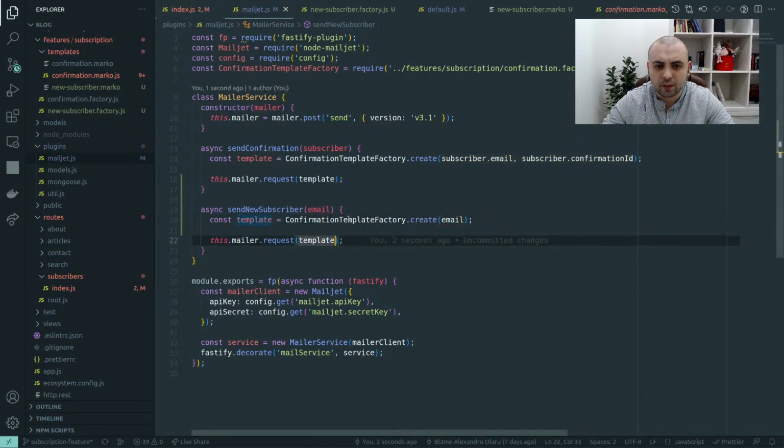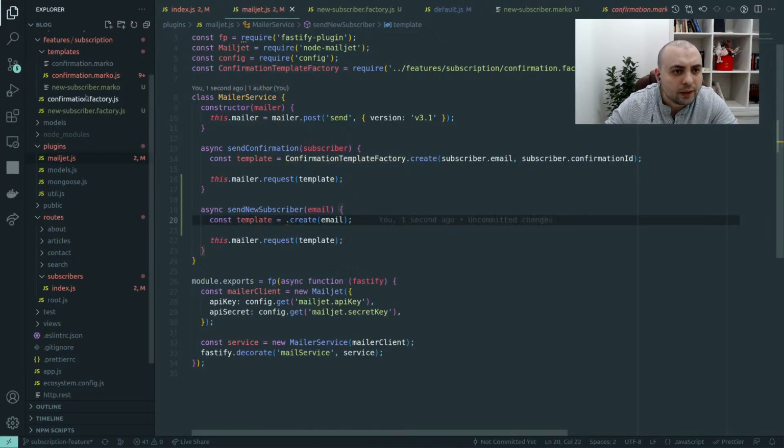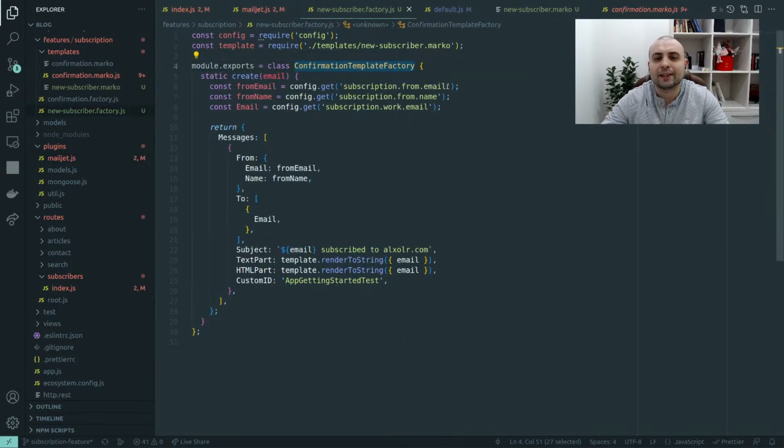Mailer request template. So instead of this one, we'll have new. Did I change it? I don't think I changed it. So yeah, here, new subscriber template factory.